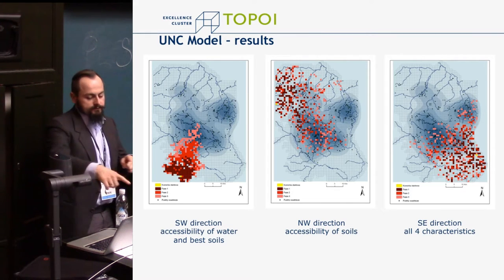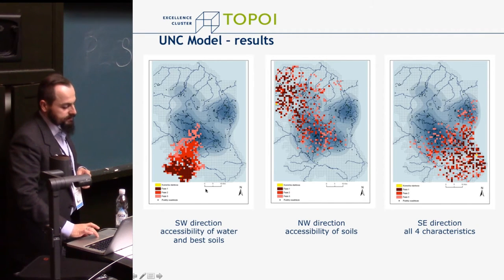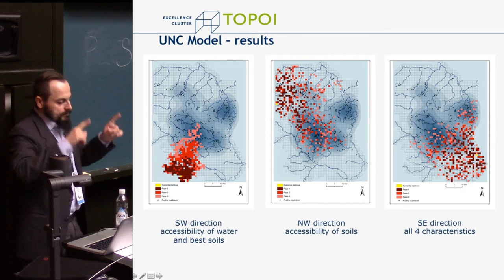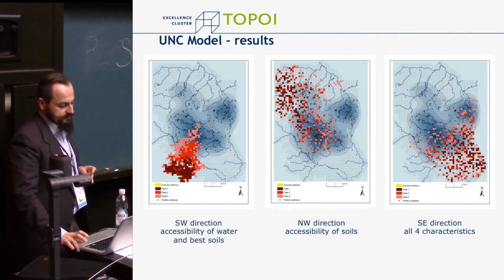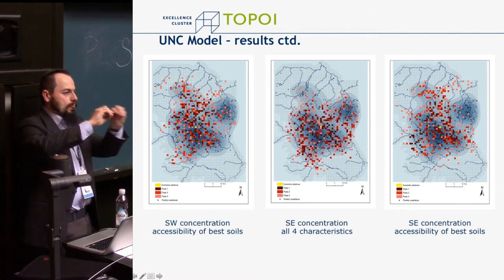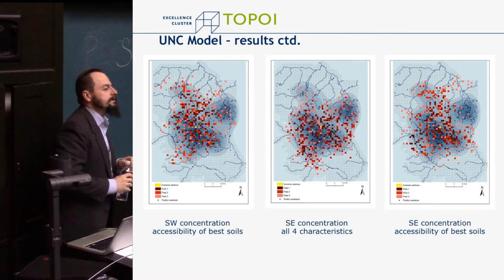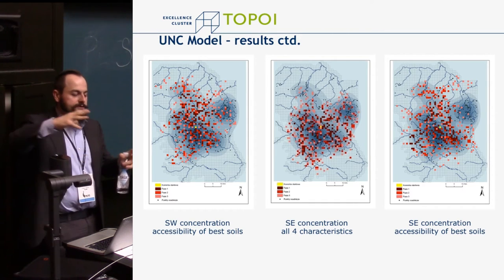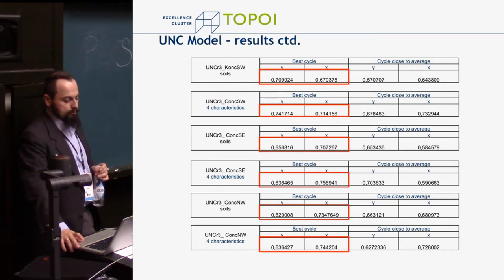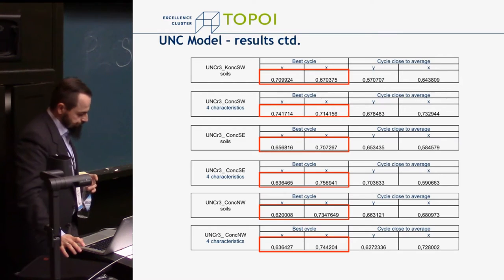Some variants of this model were not actually very good at replicating the structure, especially when we're talking about starting simulation points from the edges of the area. What we can observe is that when we placed the starting points on the clustering points from the first stage of the intervening opportunity models, the situation changes. And here are some results, pretty good, but also this is the column correlation.